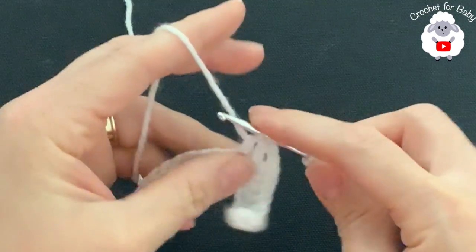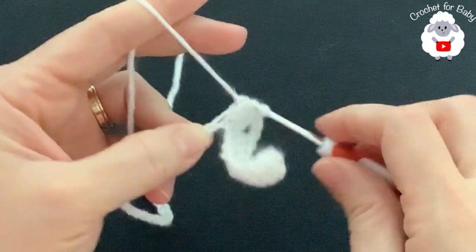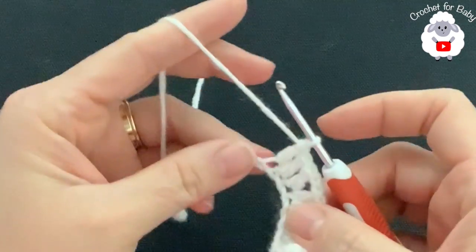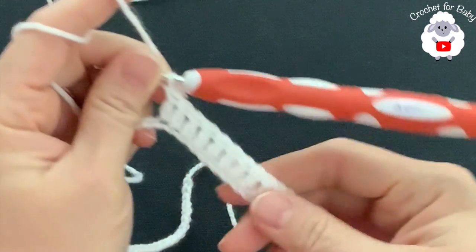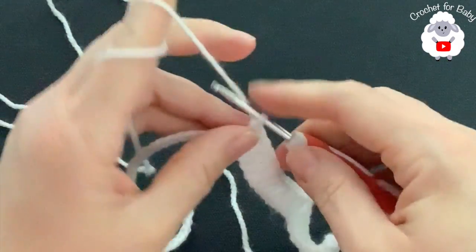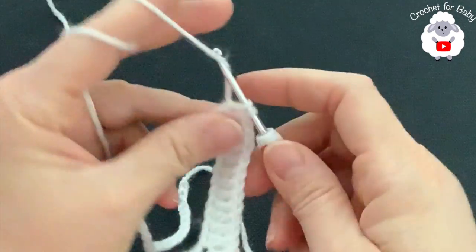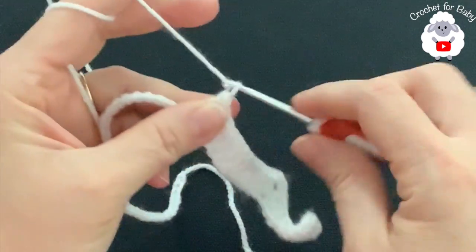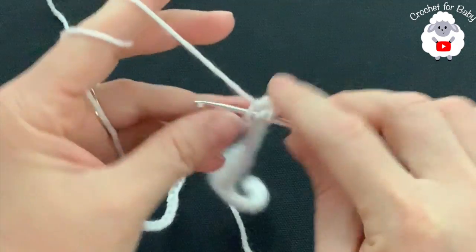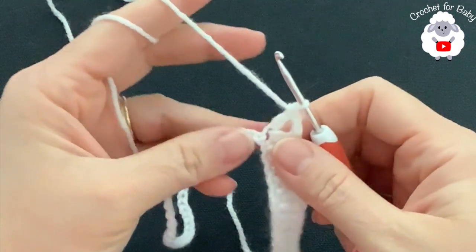So into the next chain, make a double crochet, into the next a double crochet, and so on until you have 12 double crochets. I finished making these 12 double crochets. This is going to be for one of the sleeves. Now into the next chain, we're going to make the second corner. So insert your hook and make a double crochet, 2 chains, 1 double crochet. And here's the second corner.